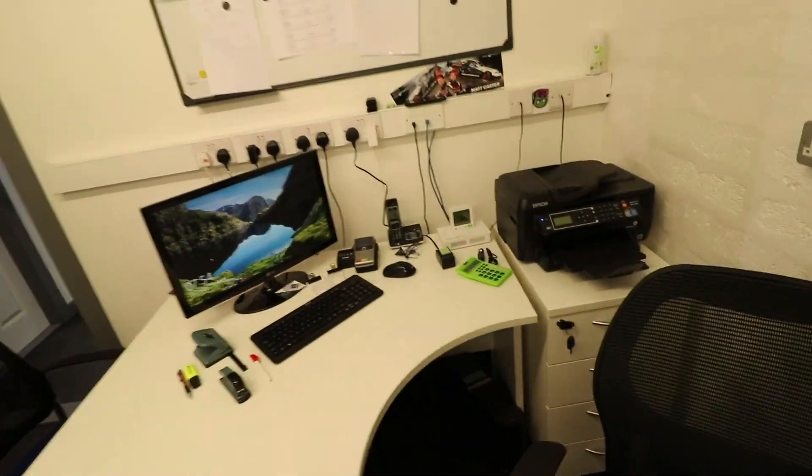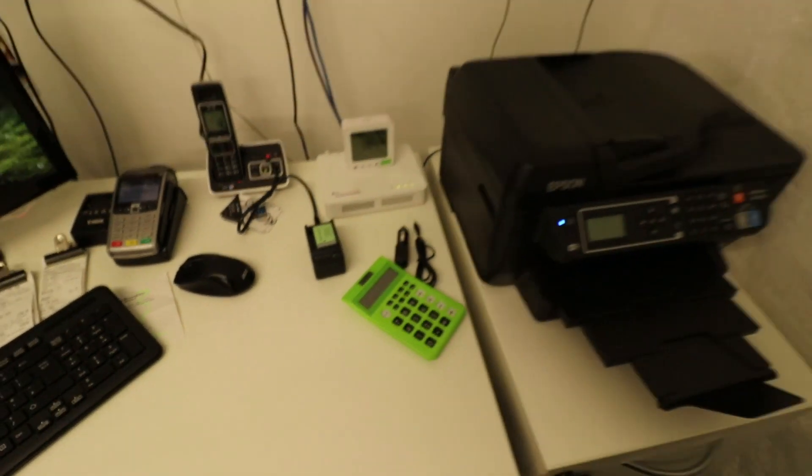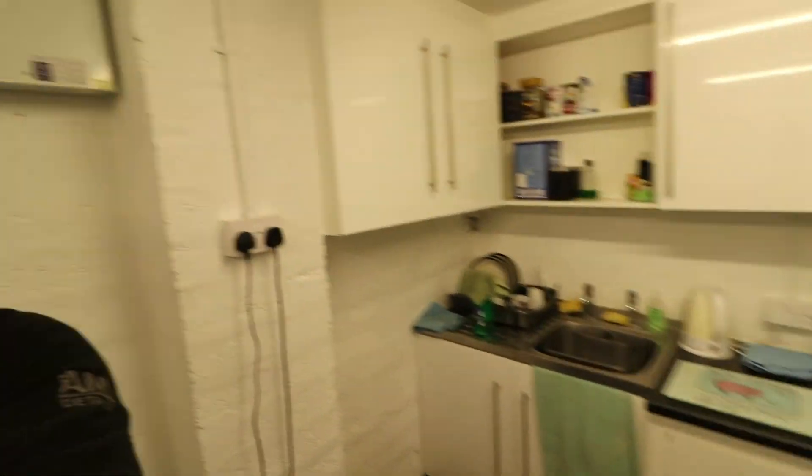Don't get me wrong, I'm loving the quality of this thing, but guess what turned up today? We have the charger - yeah buddy! Which means I'm going to be able to use the G7X. I have really enjoyed using this 80D and the quality - look at the screen - is just crazy. And with this microphone, hopefully we're getting epic audio as well. Maybe I will upgrade to it, but it means purchasing a few more parts.